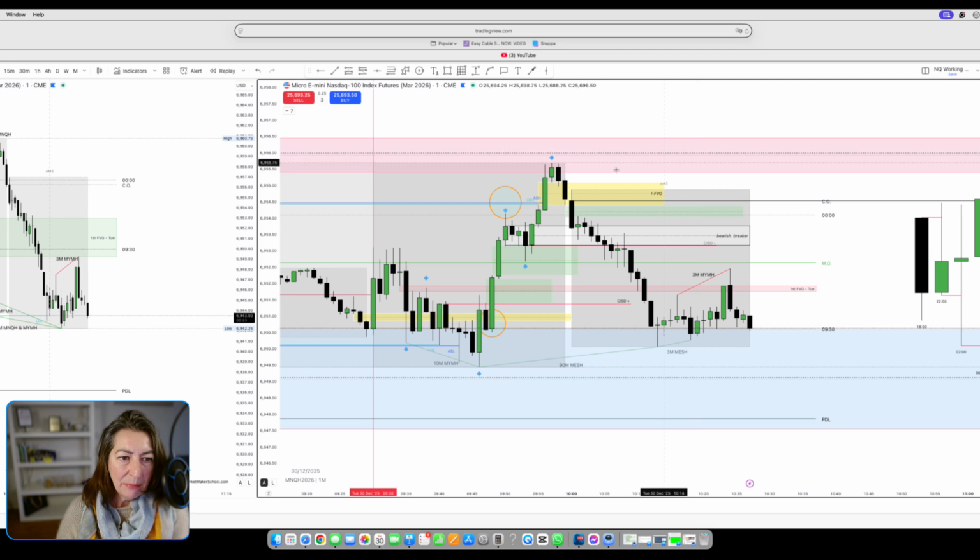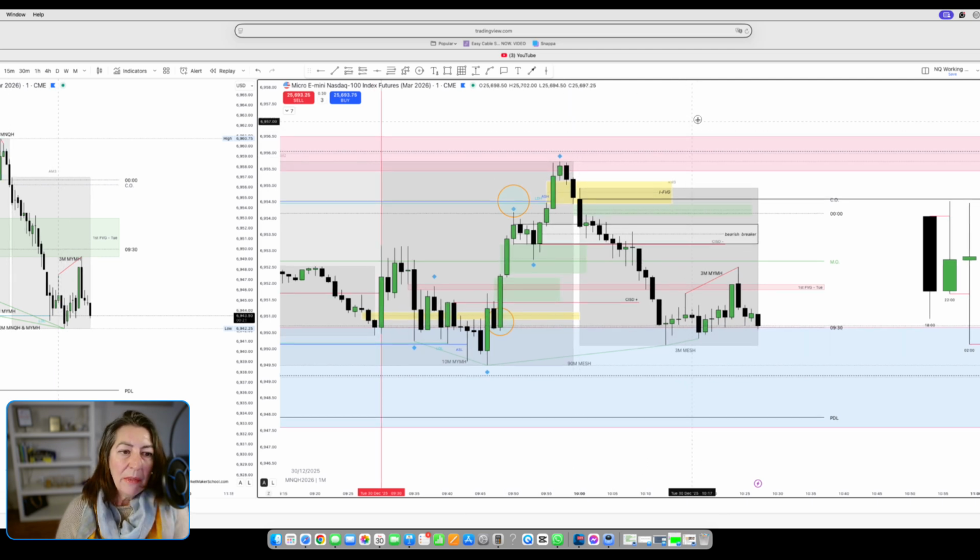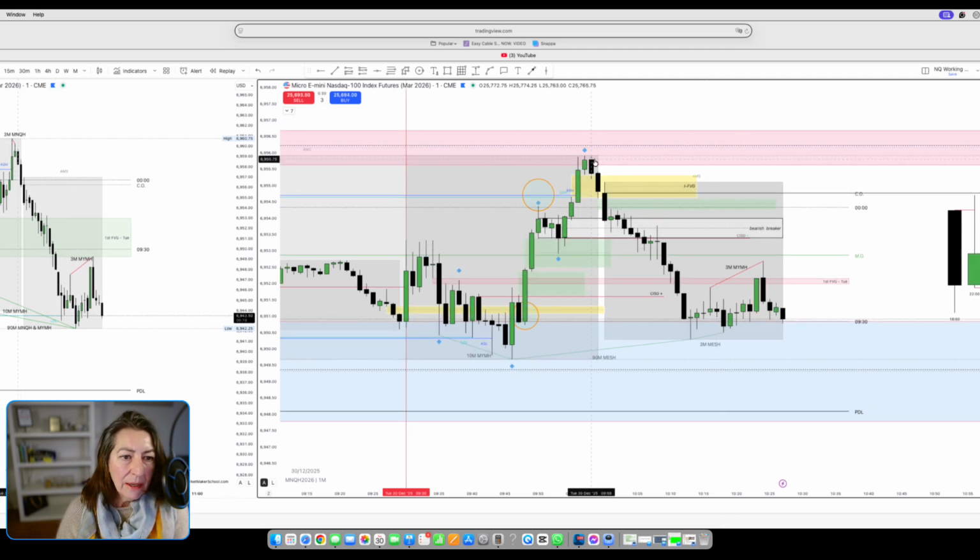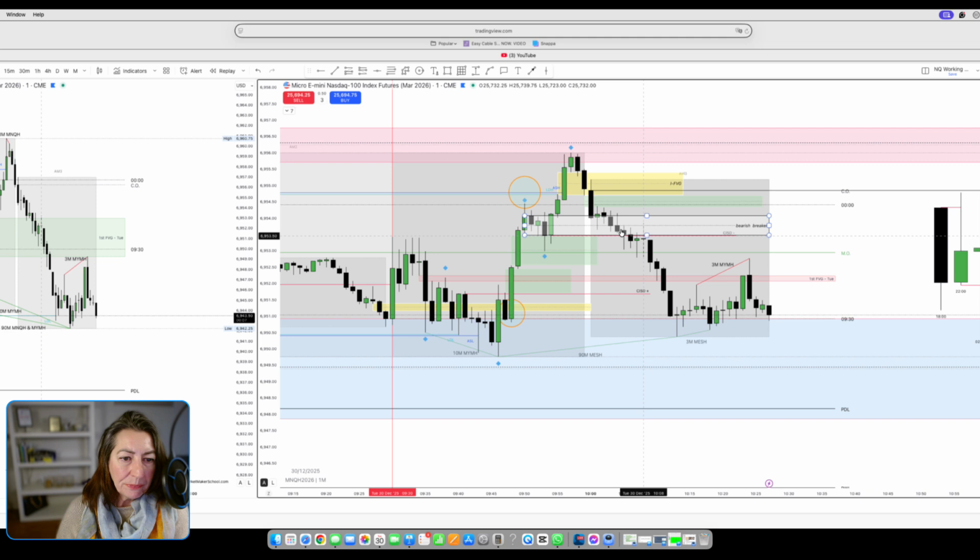Now, here's your second opportunity to get into the trade: when price moved up into this SIBI. Again, we're on the 1 minute here. This was London and Asia high. Now, ES also took London and ES high. Price moved down with displacement fairly quickly. Here is our breaker. So we have a high, a low, a higher high, and obviously a lower low.